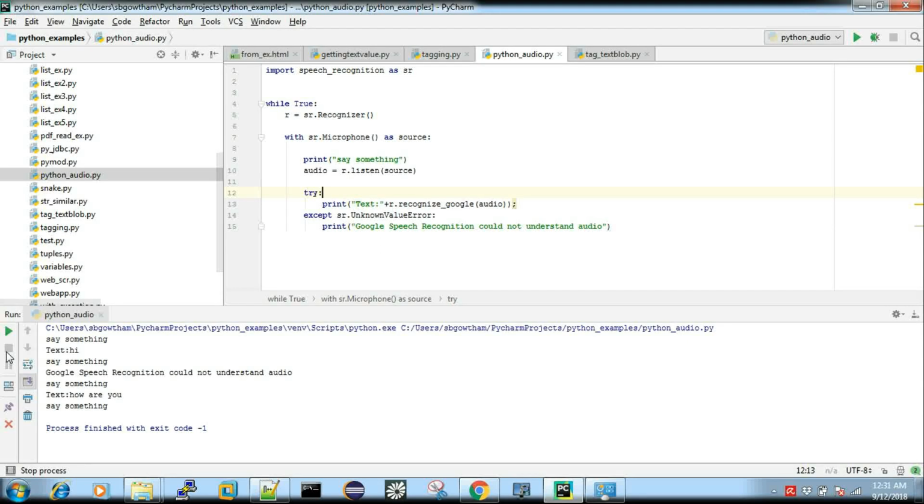Now I need to integrate this with some chatbot application, or what you can do is write an if statement by assigning this line to a equal to r.recognize_google(audio). You can say if a equals hi, then print hello. You can do it like this. Maybe in the next video I will give you a quick demo with the chatbot with audio. Okay, let me do that in the next video.